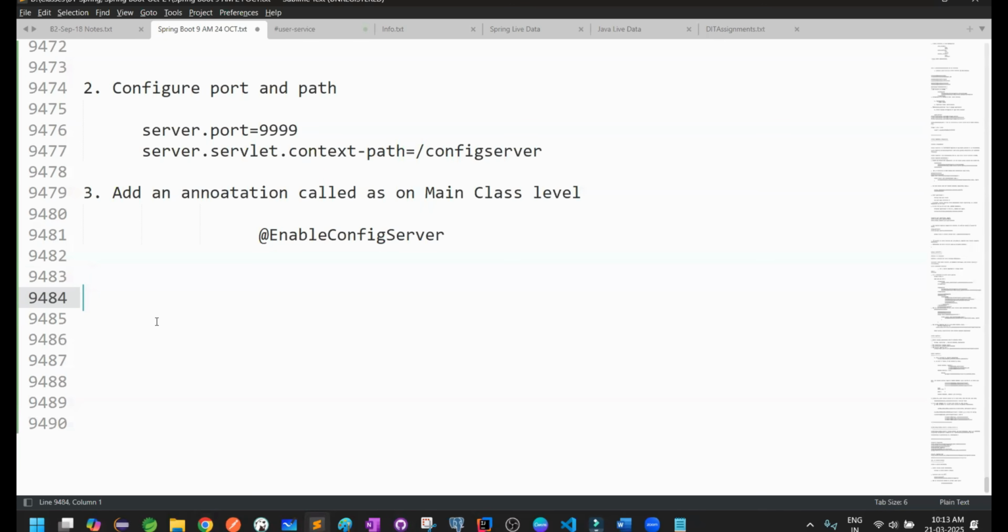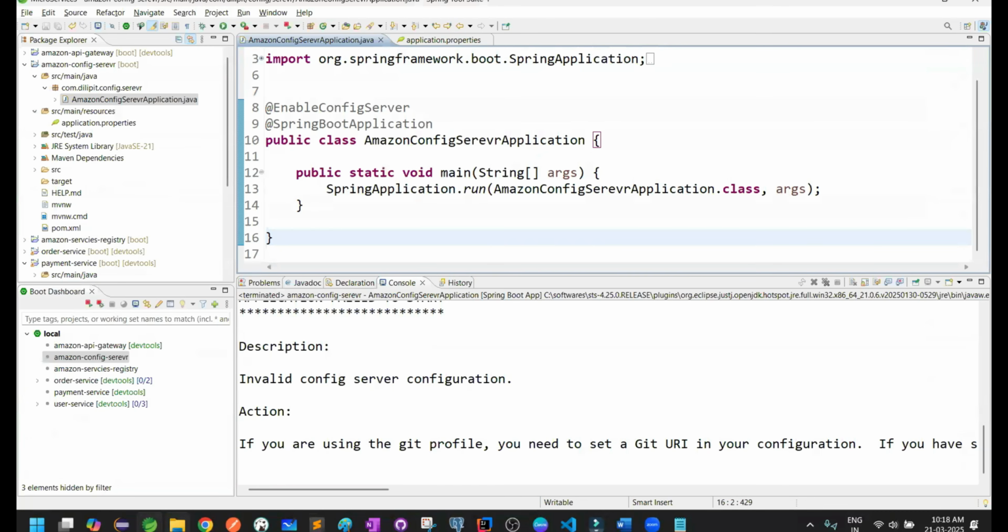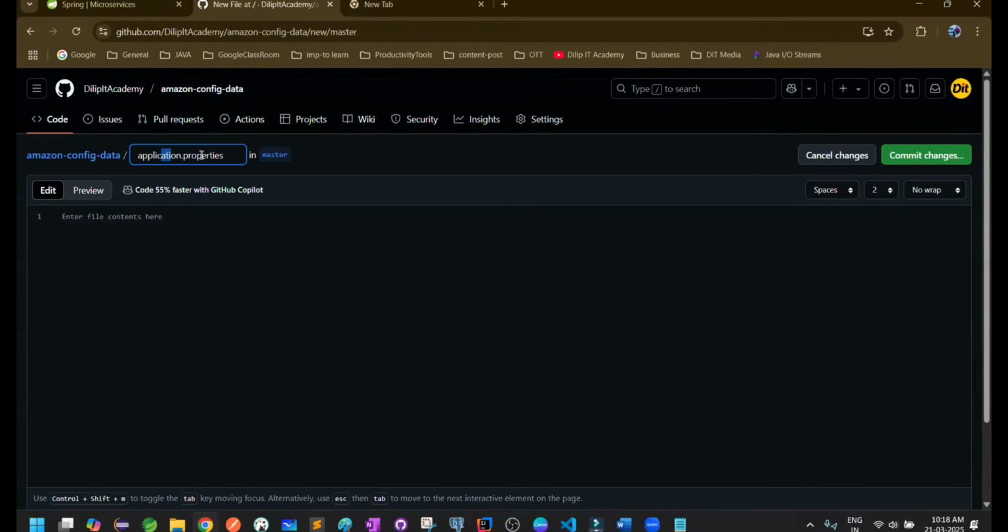Now, the fourth step is creating the GitHub repository. In this case, we created an application.properties file. Yes, the same properties file you have to take, guys. I'll tell you later; continuing this session, we will have one more session. Then I'll tell you what kind of properties files we can add apart from application.properties, any other specific properties file we can add or not. Right now I created application.properties. Yes, Spring Boot always prefers application.properties. That's why we always create application.properties here also.